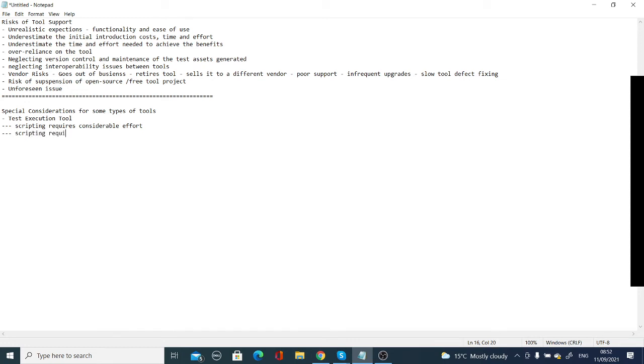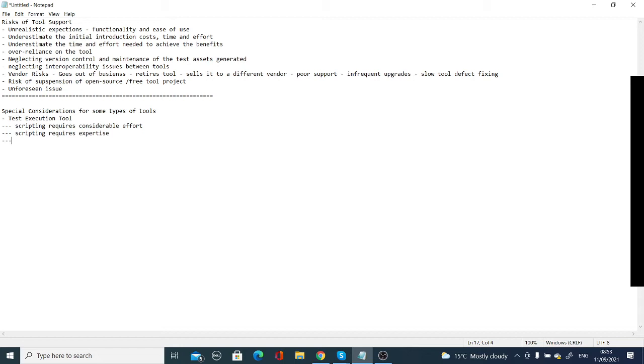Scripting requires expertise. Whenever you want to script something, when you need to write the code, you need to understand the scripting language properly, and accordingly you start. Otherwise, it won't be possible to give your best. You don't need to be that much of an expert as a tester, but it still needs expertise.